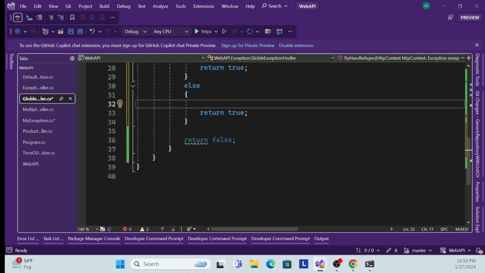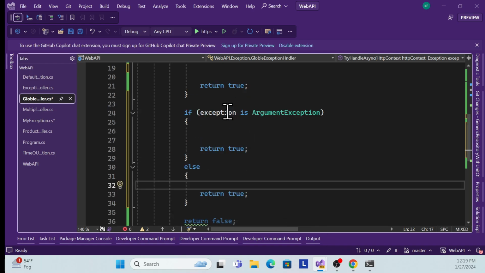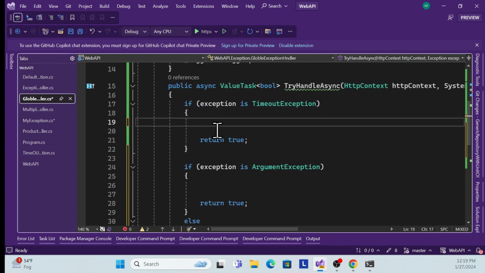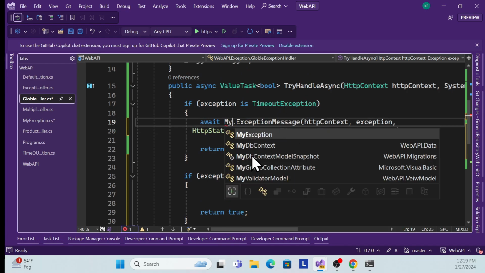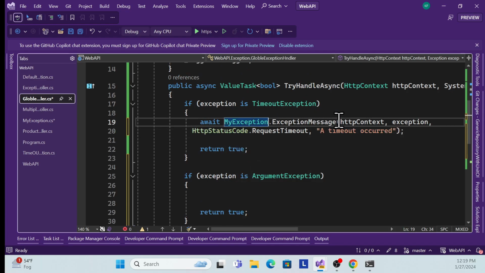So first, the timeout exception, I have to call this. This is a timeout exception, call your MyException class, and here I pass the same HttpContext and exception, and I set it as a request timeout, and I send the title over here.